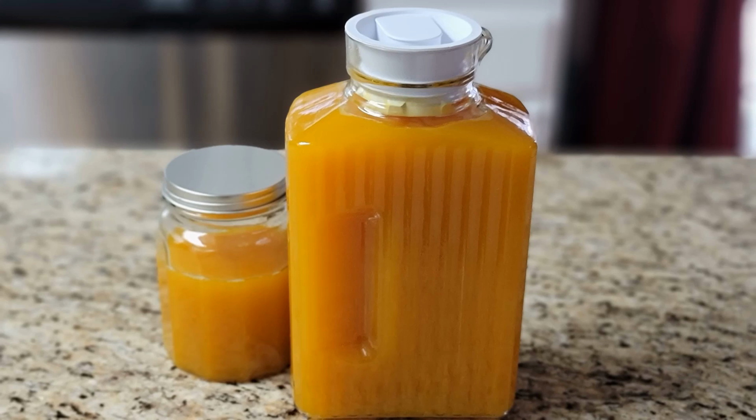Today we're discussing how to make turmeric tea to help reduce inflammation, especially for people who are diagnosed with scarring alopecia. Stay tuned.